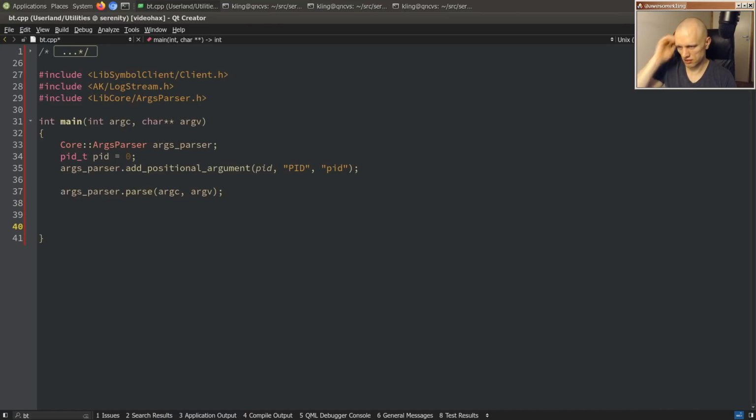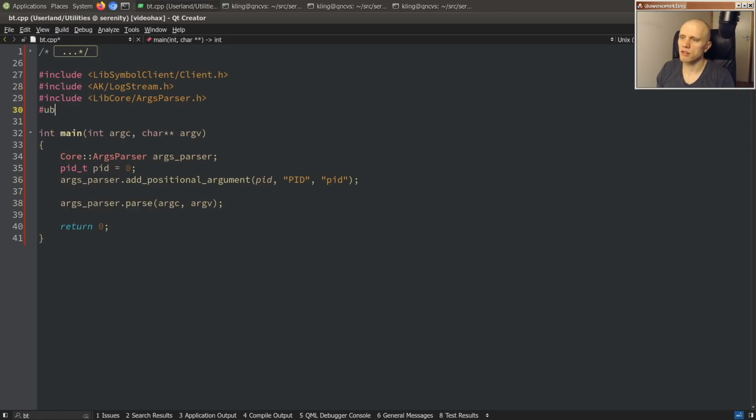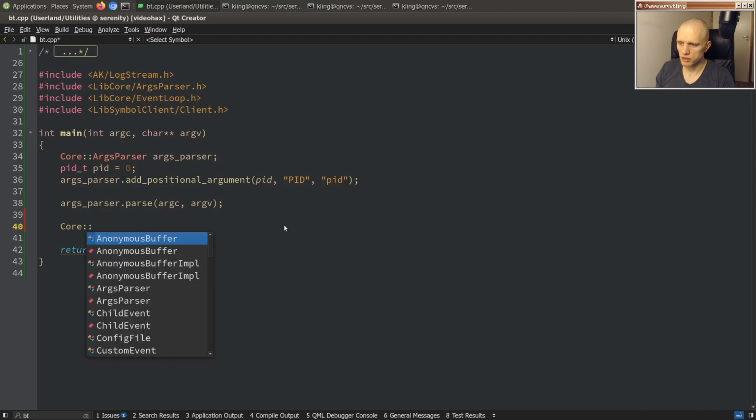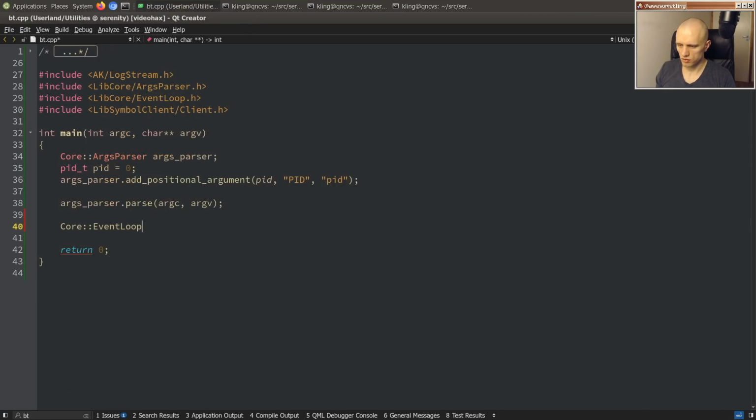So I guess that's good, and then we have to make an event loop so we can call that other service. So we'll make the event loop here. Okay. I don't know if we need to execute the loop actually. I think maybe we can do synchronous IPC immediately.